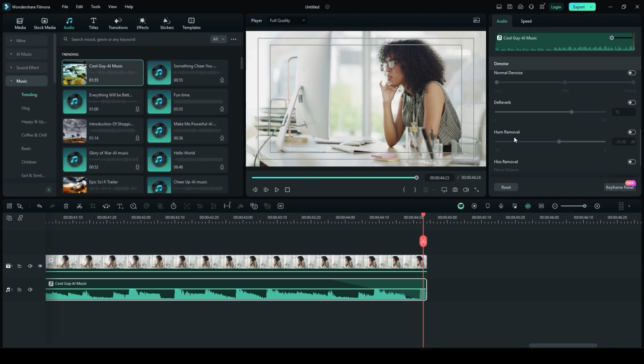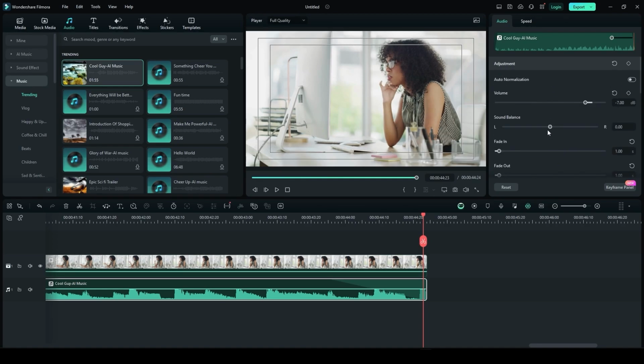Let's say we are recording a voiceover for our videos and there is a hum coming in, we can use this slider or this effect in order to remove that hum noise. And the same goes for sibilance. There are some sounds that start with f or s. These are sounds that are very painful to our ear, so we can also remove these kinds of noises, or we can also lower their volumes as well.